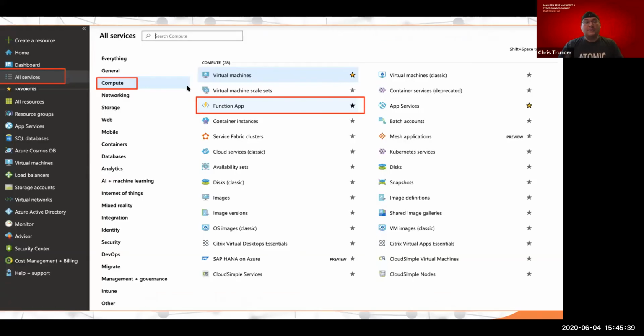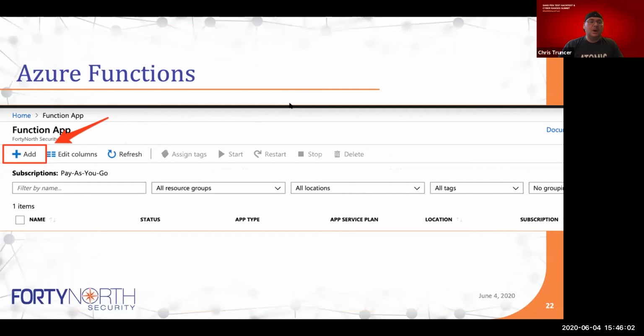So what if I don't want to do it through VS Code? How do I start creating a function within Azure? Well, if you're in the Azure portal, you would click on all services. You would click specifically in the compute section, and you will see an option for a function app right here. You would click on this, and that is how you can start building out and creating your function. Once you've clicked on that, all you would do is click on the plus add button over here, and that would, again, start walking you through what you need to create. It is going to prompt you for the different information and ask you to create a function.